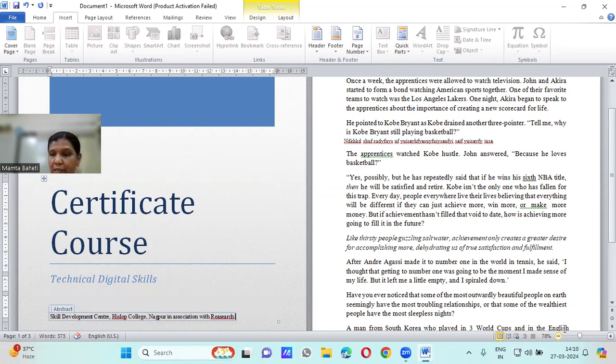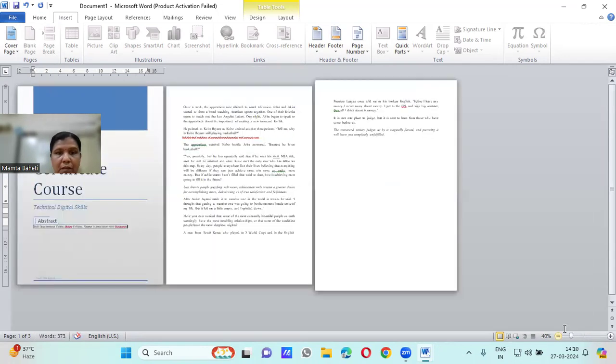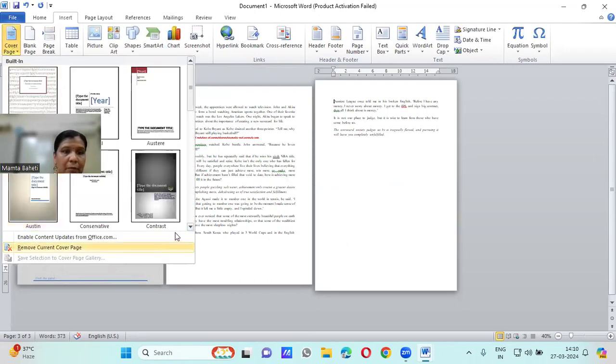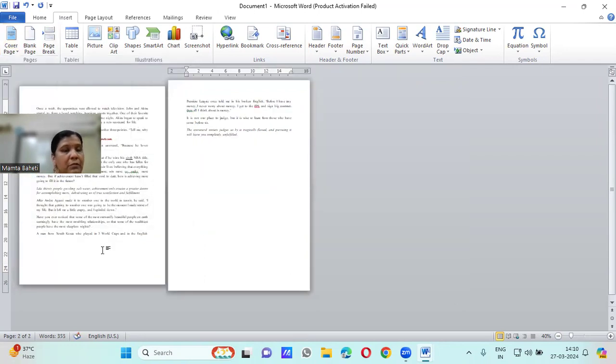Now you can see, along with your contents, a page is directly created. So how fast you can create it? I hope you got it. Suppose you want to use this cover page elsewhere, you can remove it and manage it manually.